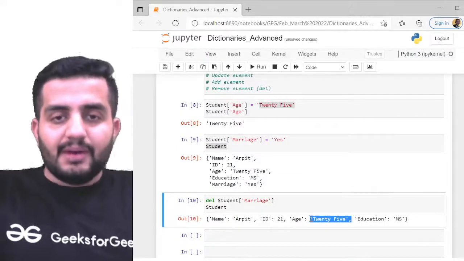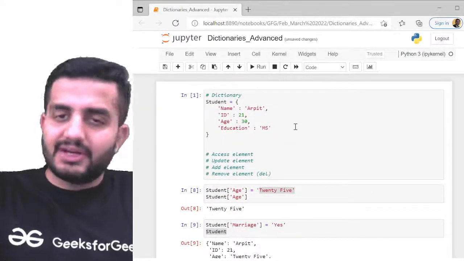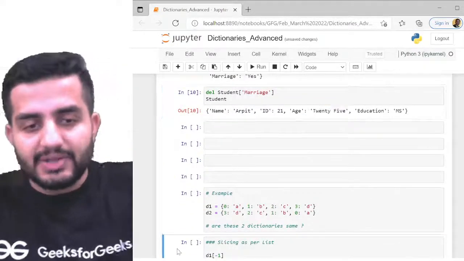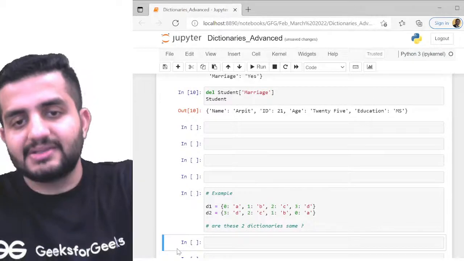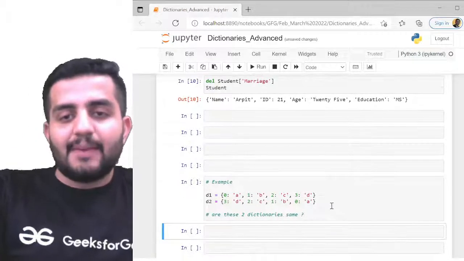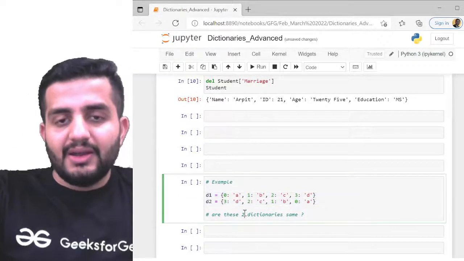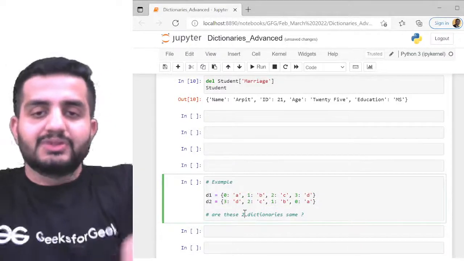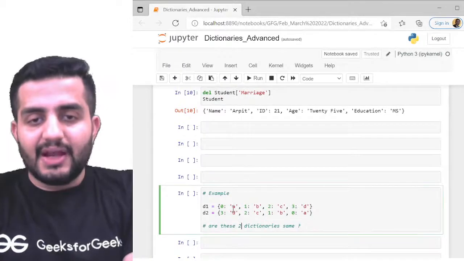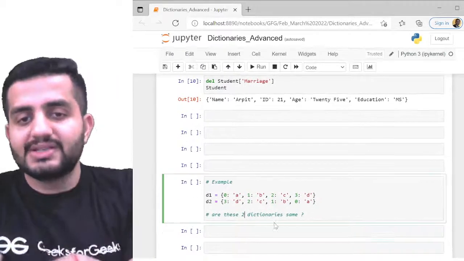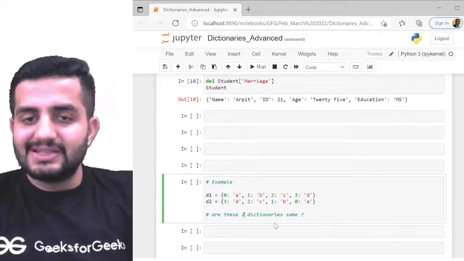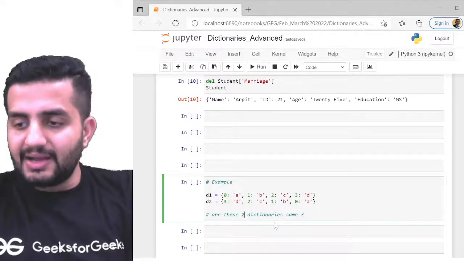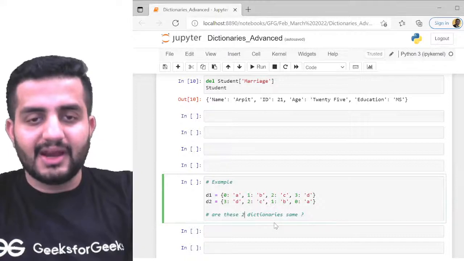Great. So that's the basic concepts we have studied so far. This is just a quick recap for you. Now an interesting question, guys. Quickly, I want you to tell me the answer. Look at this example very, very carefully. You have 2 dictionaries in front of you, D1 and D2. The question to you is, are these 2 dictionaries the same or are they different? Quickly, guys.